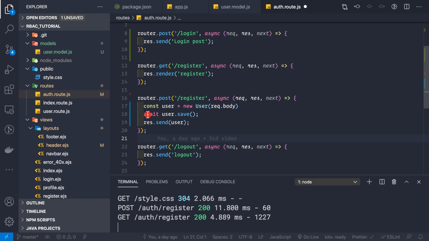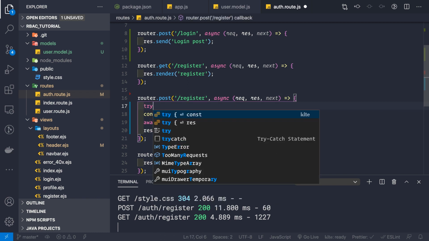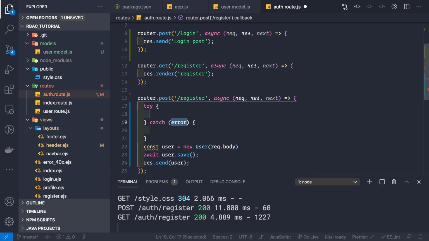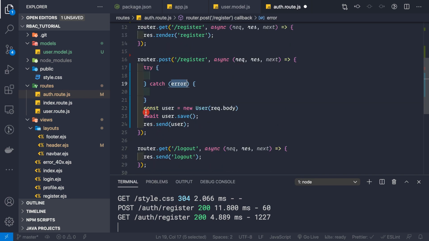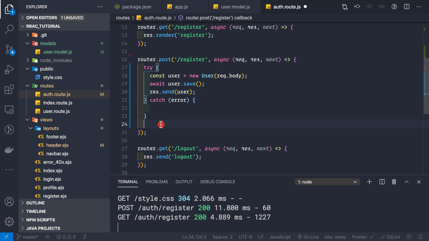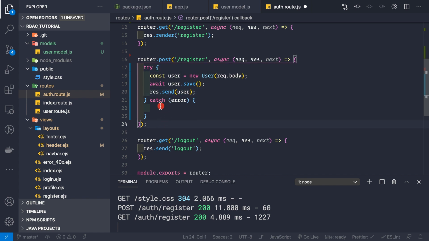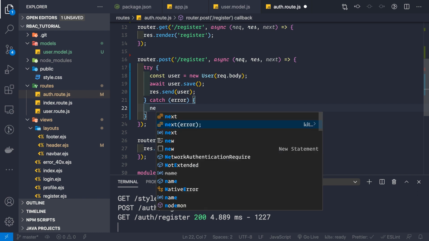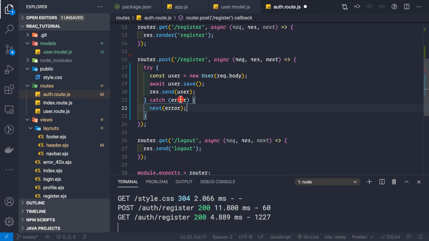And now since we are using await inside this async function here, we need to do all this stuff inside a try and catch block. So let's create a try and catch block, and let's take all this piece of code inside the try block. So Control X and Control V inside the try block, and then inside the catch block, we can simply call next with the error parameter that is coming here as the error.